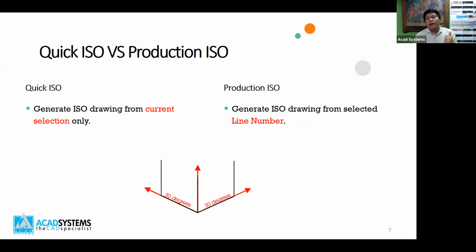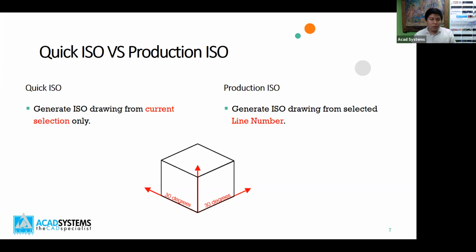For example, you have line number 1001 and you want to generate an ISO for that line number, so just use production ISO. But if you want to create an ISO drawing from a selected view, you can just select and do quick isometric. So that will be the difference between quick ISO versus production isometric.